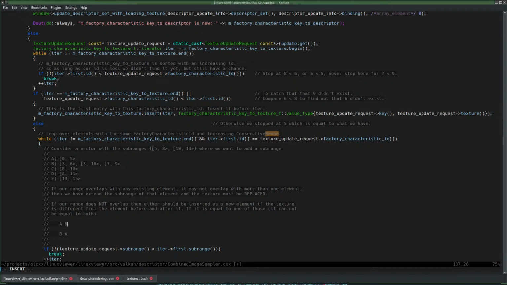With the algorithm that I just described, if I first change texture B to become texture A. Nah, that's nonsense. That would be a different factory ID, or a different characteristic ID, or maybe not. It would be a different descriptor.